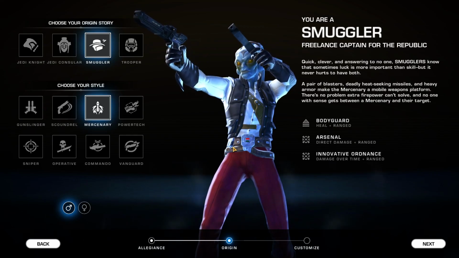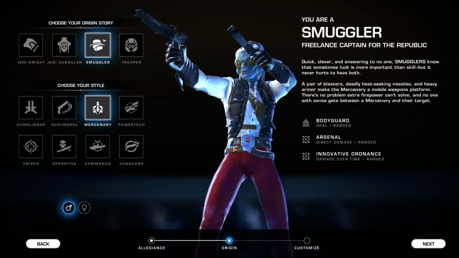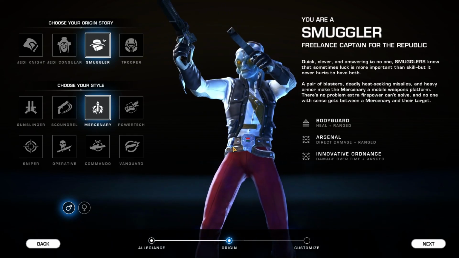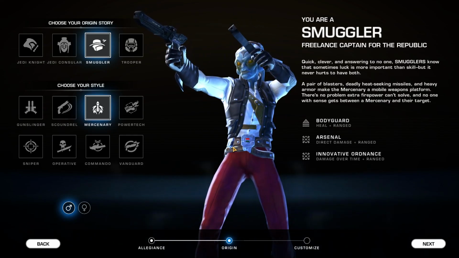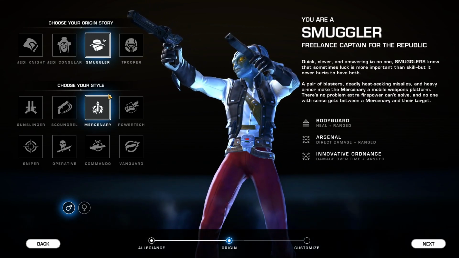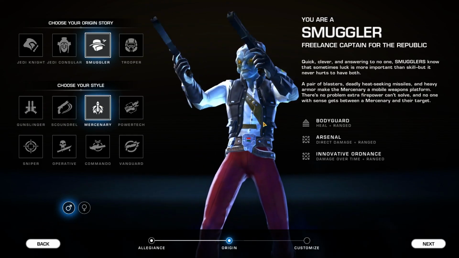A pair of blasters, deadly heat-seeking missiles, and heavy armor make the mercenary a mobile weapons platform, so you can actually wear heavy armor with this. No problem extra firepower can't solve, and no one with sense gets between a mercenary and their target.